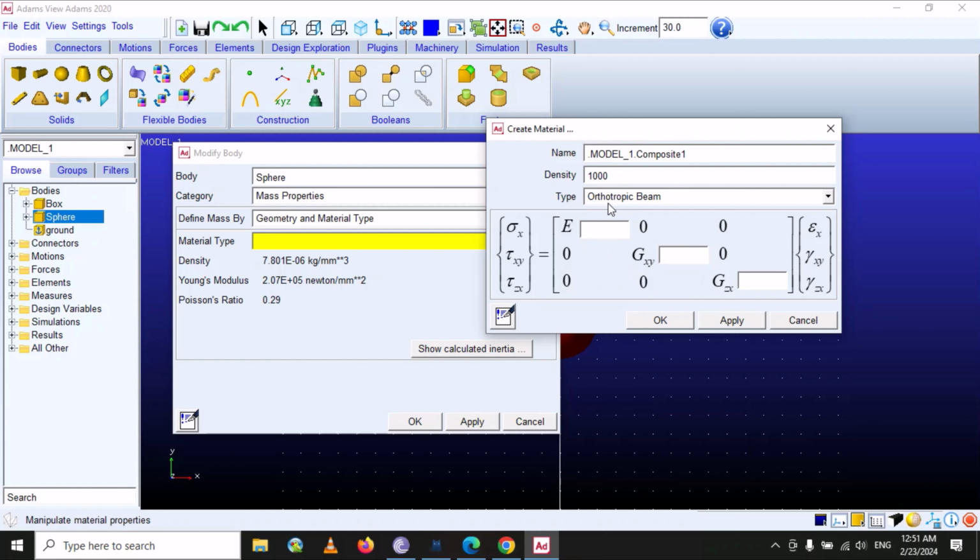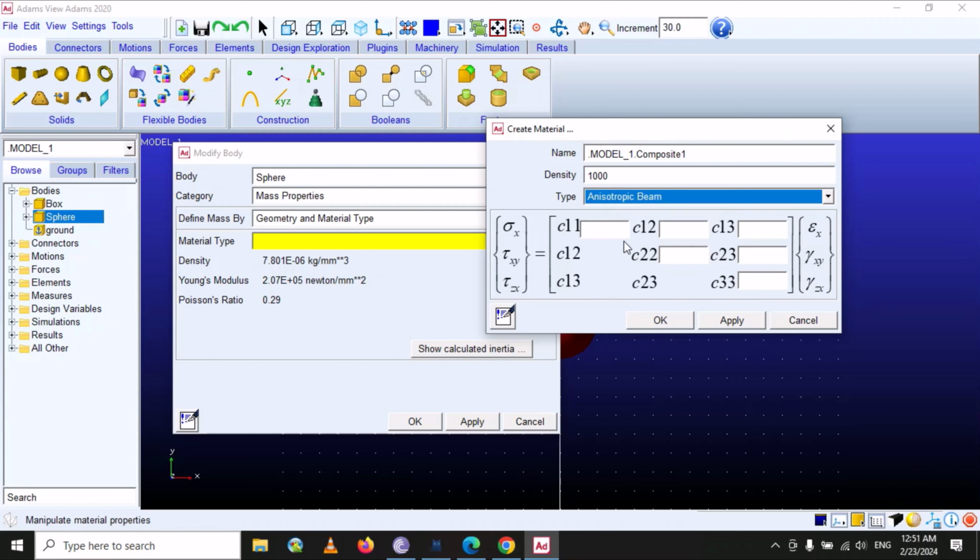So the second option is orthotropic beam. If you want to define your material according to this, then you have to provide the values of this. And the third option is anisotropic beam. So you have to provide the values of these things, then your material will be defined.